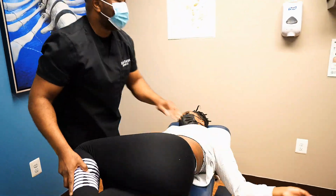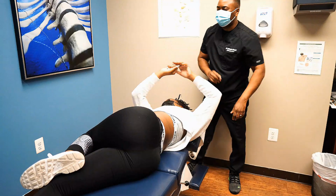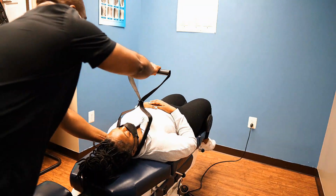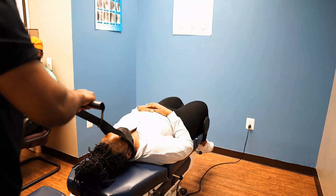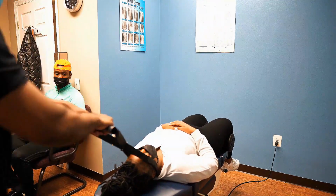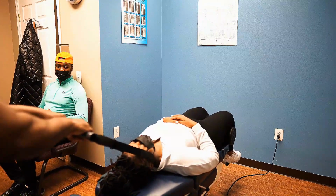Not a whole lot. Tensing up so much. Let's get it with the Y-strap. All right. So I'm going to do a few pulls first, and then you let me know how it feels. Okay. It shouldn't be painful, but you should feel the tension of me pulling. Okay. All right. Good. Is that painful? No.